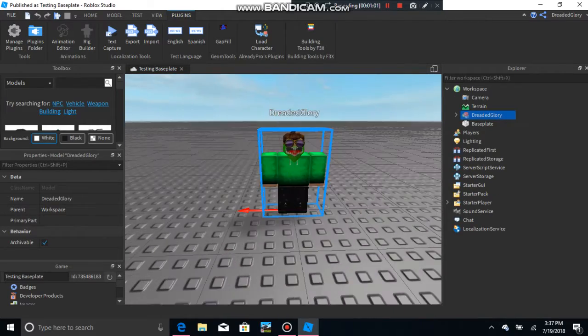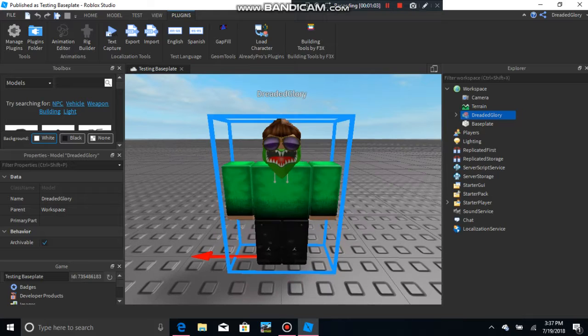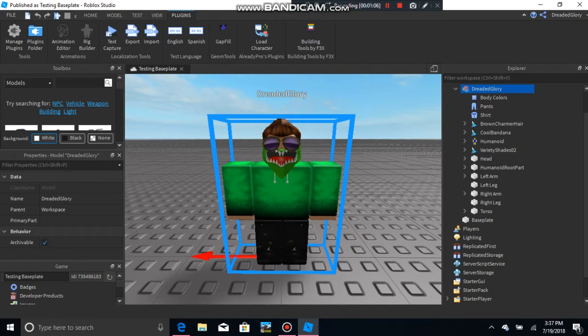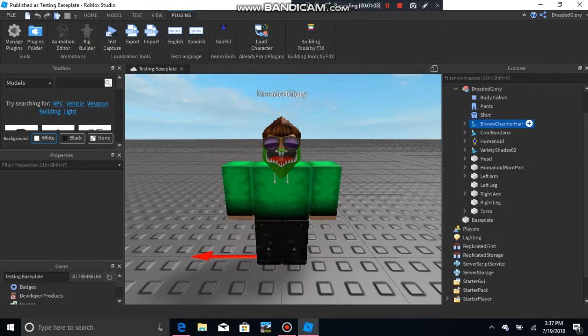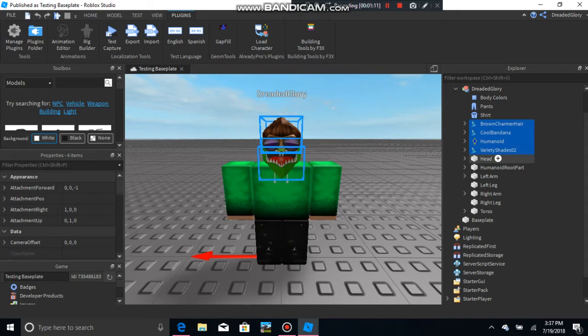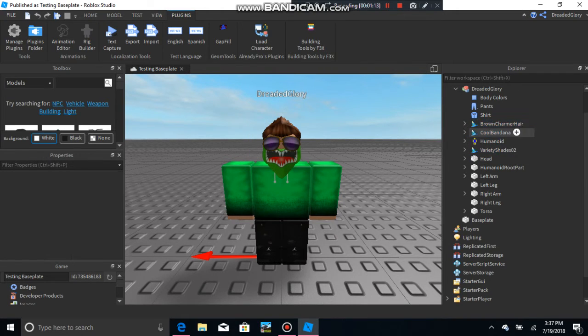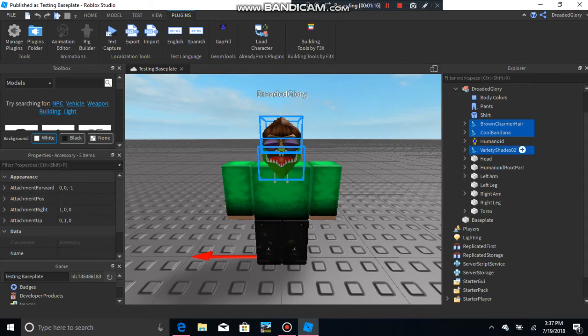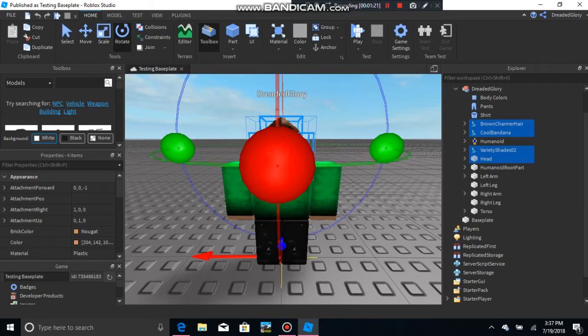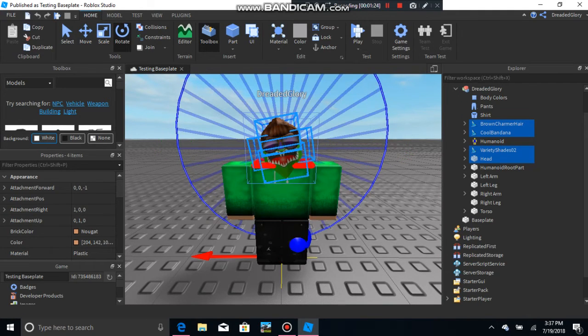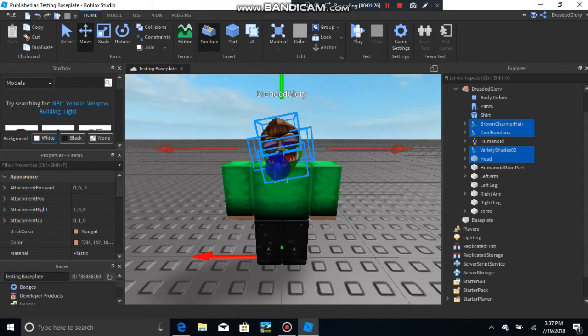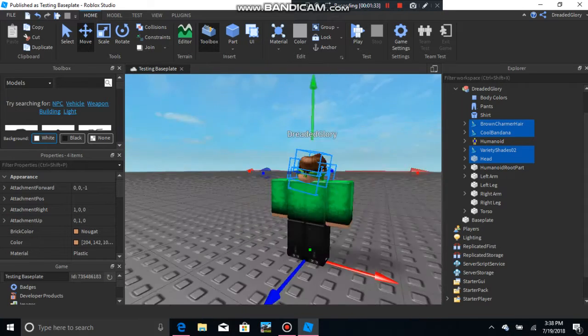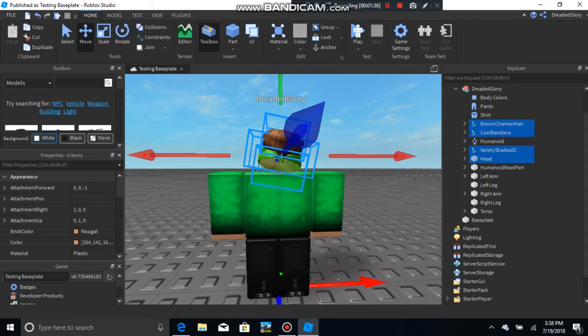So when your character loads in, you can do anything to it. So I'm just going to go here. I'm going to unclick it, and I'm actually going to tilt the head. So what I'm doing is I'm going to select the hats and the head, go home, go to rotate. Rotate it a little bit. I'm going to move it like that. And then yeah.